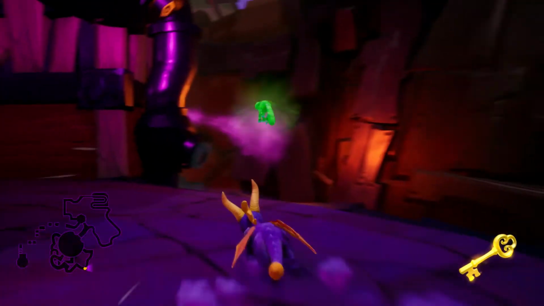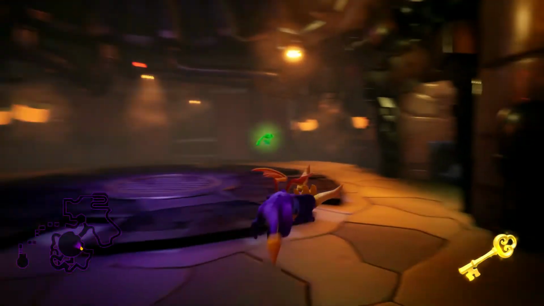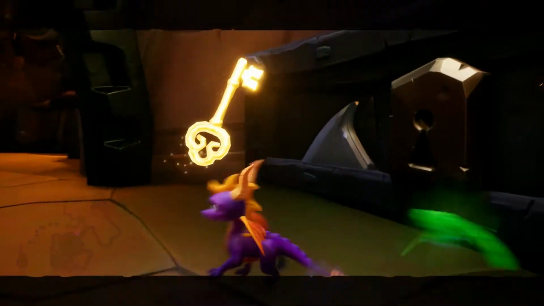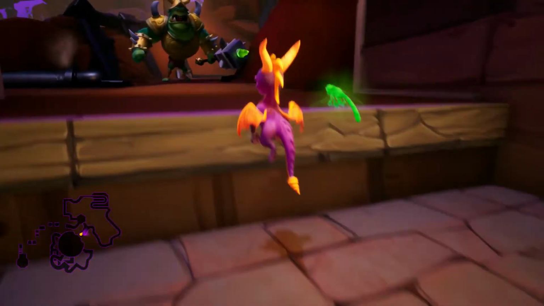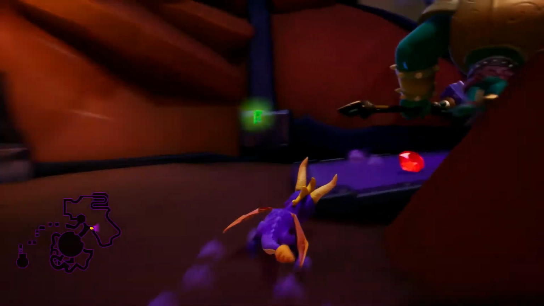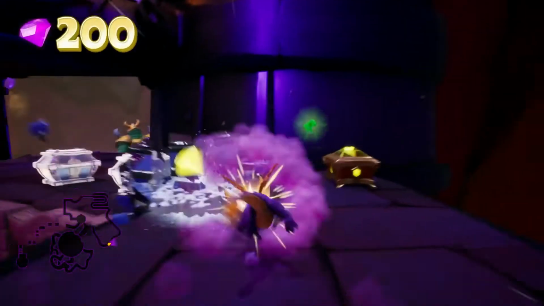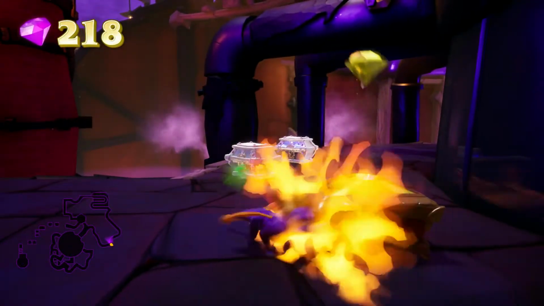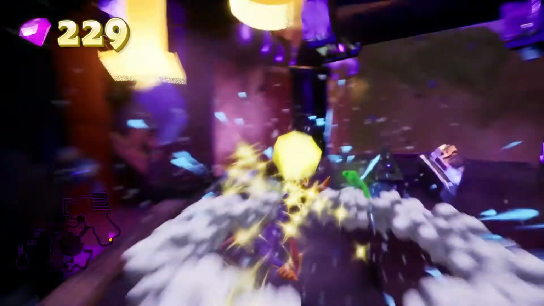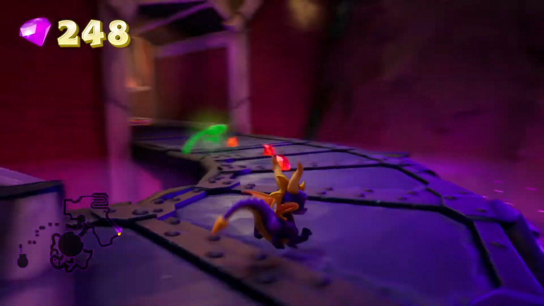With that key, we might as well finish the circuit here since we're most of the way through it. But with that key, we can come over and lower the path to Gnasty. We then have to chase around a track. Chase around a track, okay. Yeah, okay. There we go.